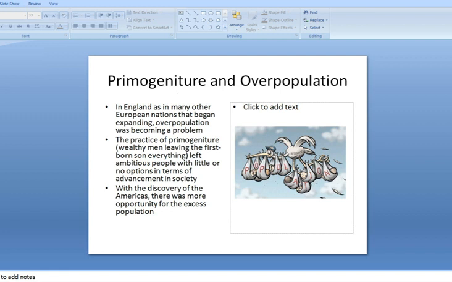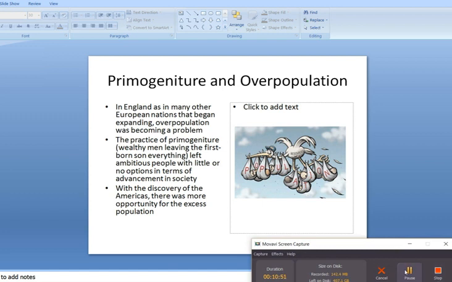Got to remember, what was the effect of the Columbian Exchange on the Americas, conveniently? If it increases the population in Europe, the diseases decrease the population in America. So what we're going to end up having is a population imbalance where Europe is going to have too many people and the Americas are going to have too few people. That's going to lead to intense migration and going overseas.